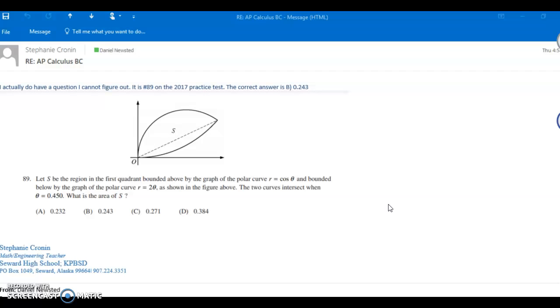So when I was doing this problem, I recognized that I can use the information given to me. I can use the theta equals 0.45 to find the r value, the radius value. Luckily this is a pretty basic formula, so I know that it's going to be 0.9. That's going to be the length of this dotted line. And that makes this coordinate (0.45, 0.9). Now whenever I'm taking derivatives or integrals in polar form, oops, that's terrible.